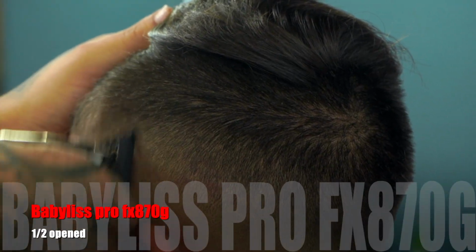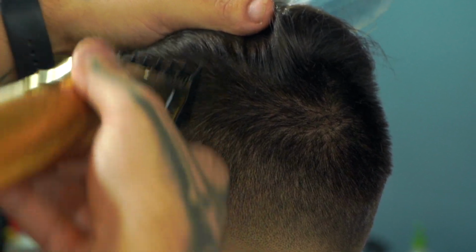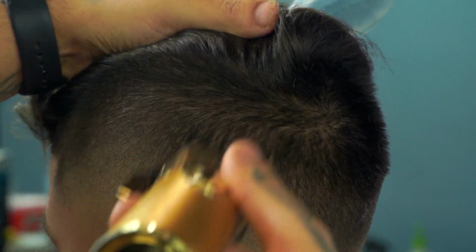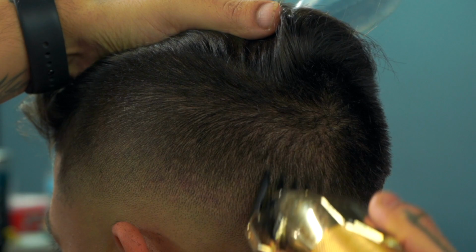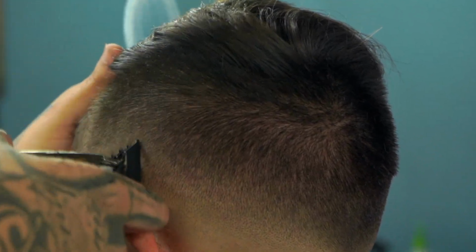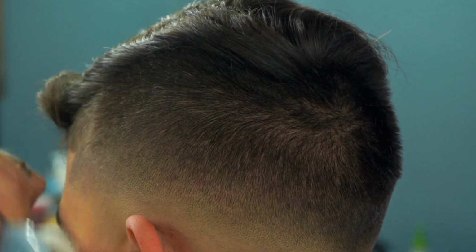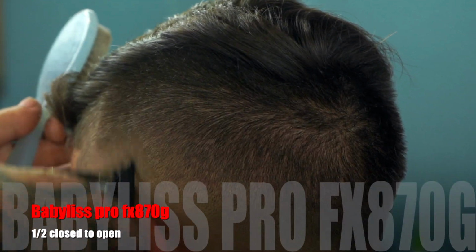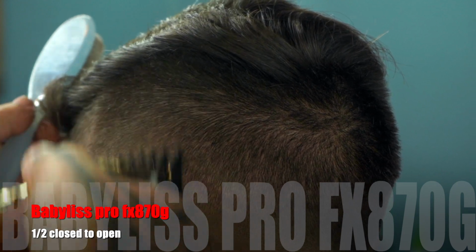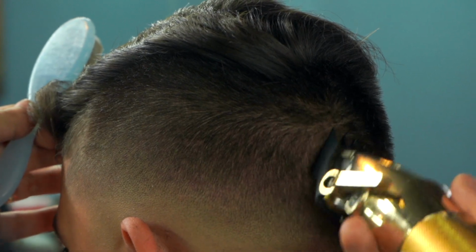Using my 1.5 guard, I'm going to be going up about 1 inch to make my next guideline. Using our 1.5 guard, we're going to have the lever fully closed, and we're going to work our way up till our lever is fully open. As you guys can see, the fade is starting to come together.